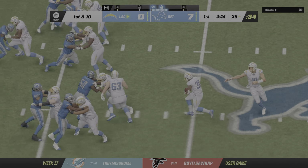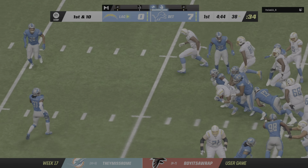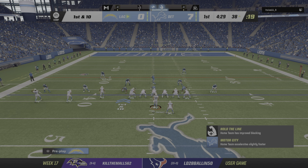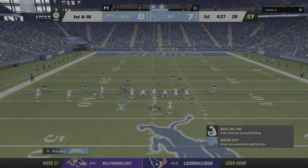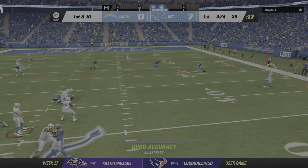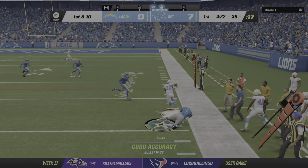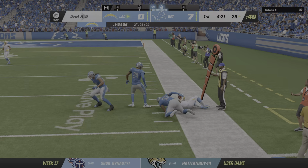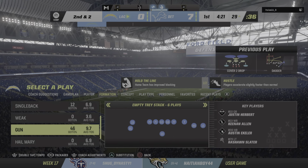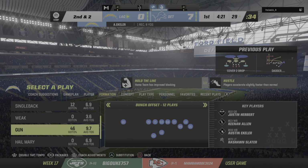That's about what you would expect since they're so efficient on picking up 3rd downs, in the top 5 in the NFL. It's all a mindset, and I guarantee you, it started in the offseason. 3rd down's important to them. They find a way to pick them up at a very good clip. And Herbert is able to get this one to Eckler out of the backfield. And he is out of bounds inside the 30. A gain of 4 last play. They double that here and get 8.